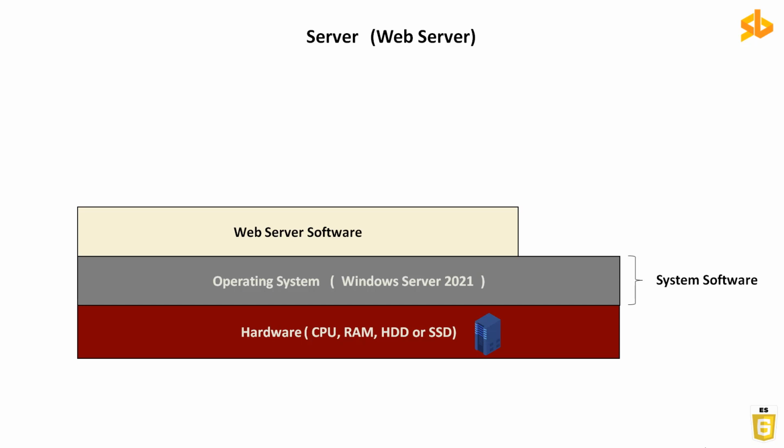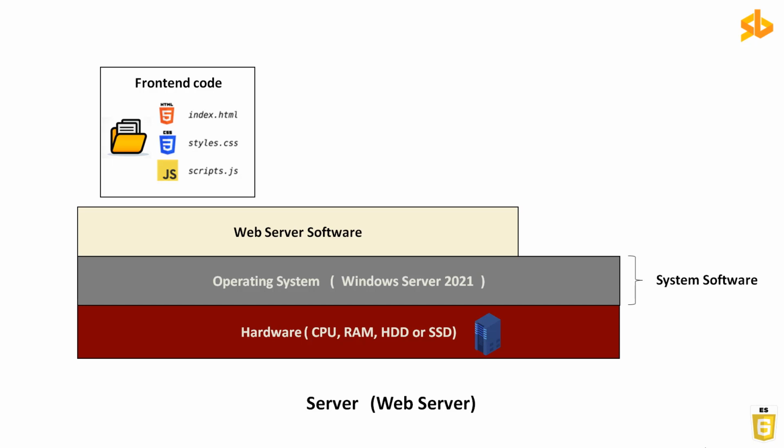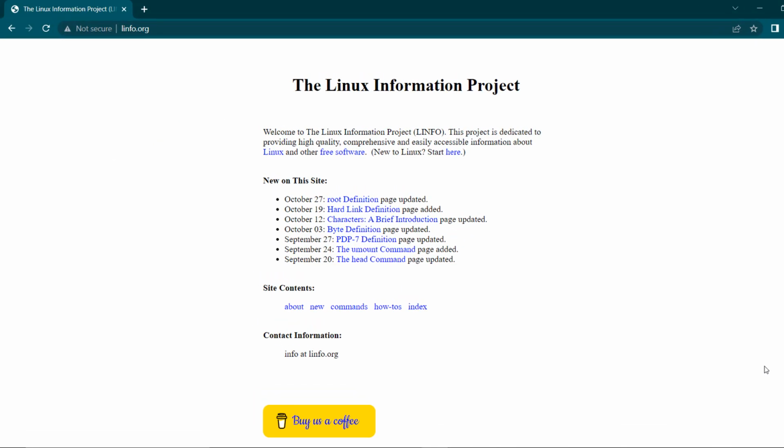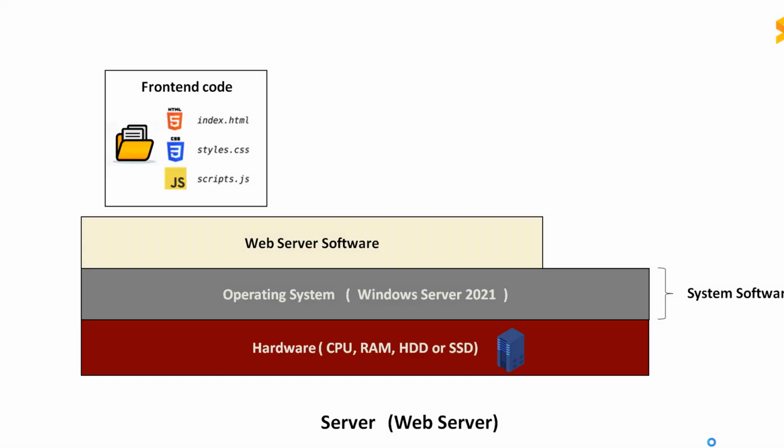Now, the type of web server software that needs to be installed depends on the technology stack one has adopted to develop their web application. While HTML, CSS and JavaScript are commonly used front-end technologies in all web applications, as is the case with a simple static website like linfo.org, it's just a collection of static files: HTML files using a bit of CSS styling and a little bit of JavaScript for this button functionality. For this, any web server software works. On proper configuration, web server software just picks up these raw static HTML, CSS and JavaScript files lying in the disk space of the server computer and sends them across over the network to the client's computer.